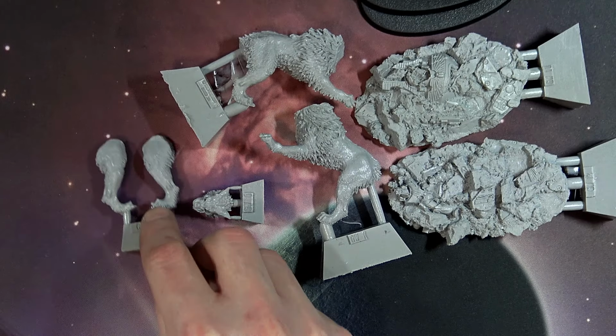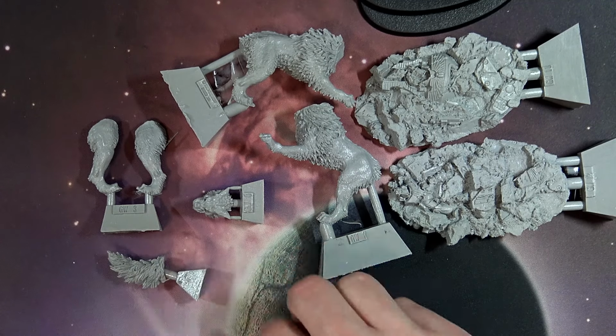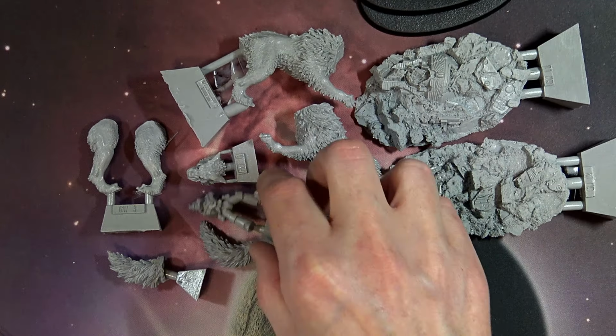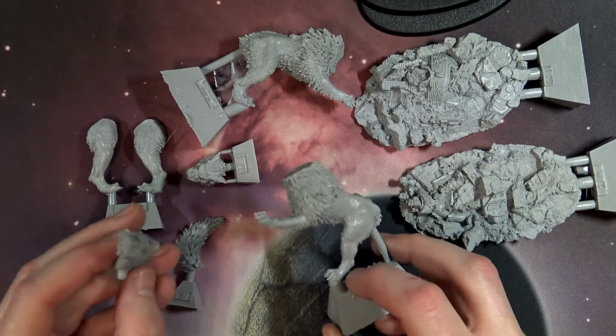Now, here's a couple of the legs that you attach onto there. Of course, they're huge bushy tails. There are no short hairs on Fenris, definitely, so to speak. And then here's the casualty that's about to get nom-nommed on the front there. That's got his chain sword up and about to get eaten. Something like this. Is it this one?